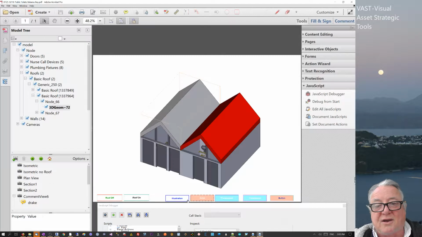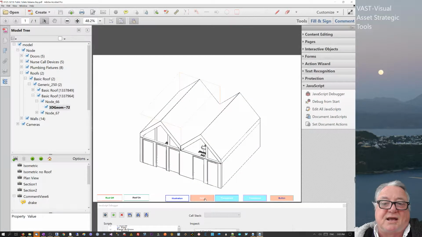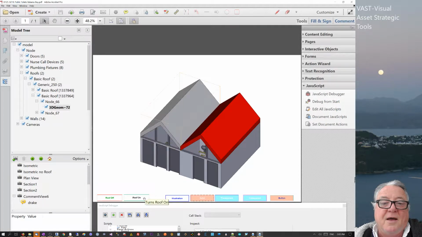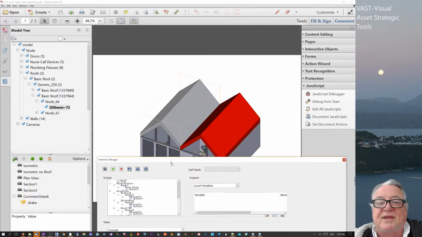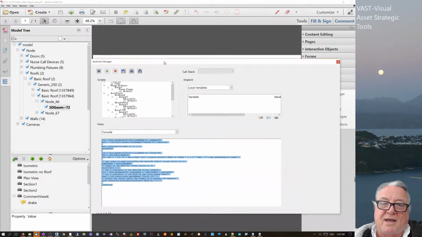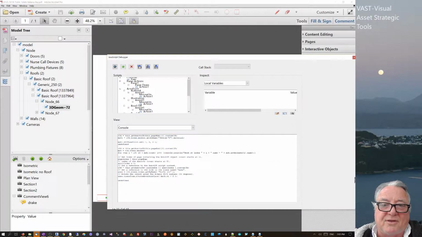If I change it to college, it's there. If I change it to illustration, it doesn't come through because there's no color in the illustration. And if I turn the roof off and turn it back on again, it's still red, because that's a different function that's actually doing it. It's a different area of the thing that it's doing. It's using materials.